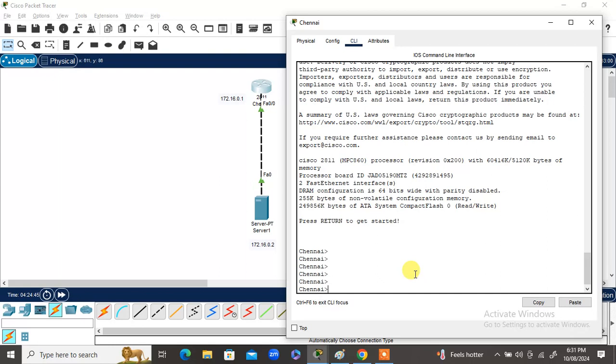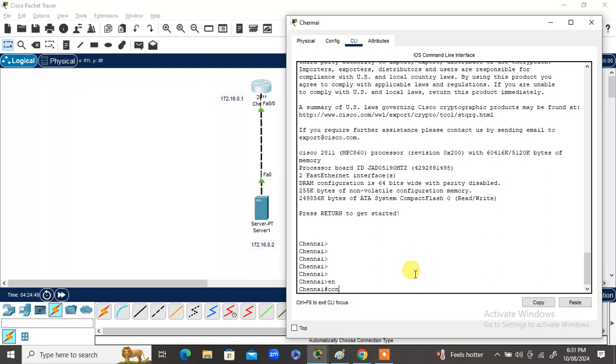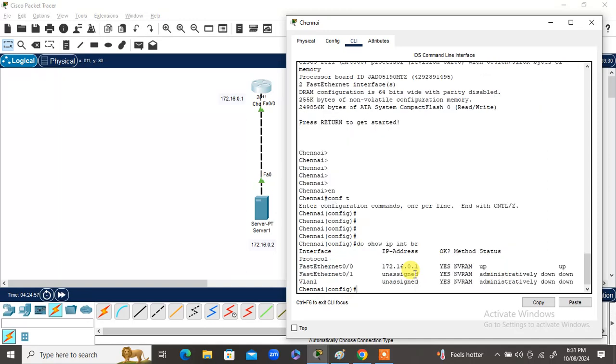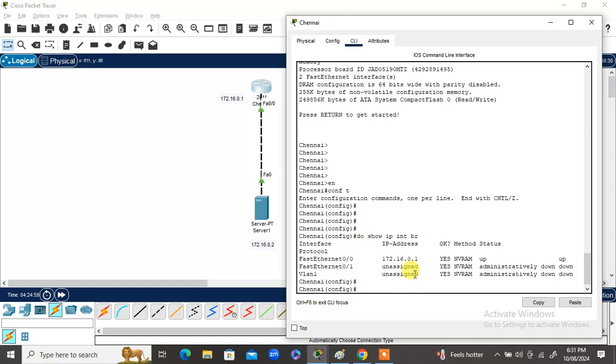Right, so it has loaded. Enable, conf t, do show ip interface brief. So everything is all set, right guys? Configuration is already available, right?